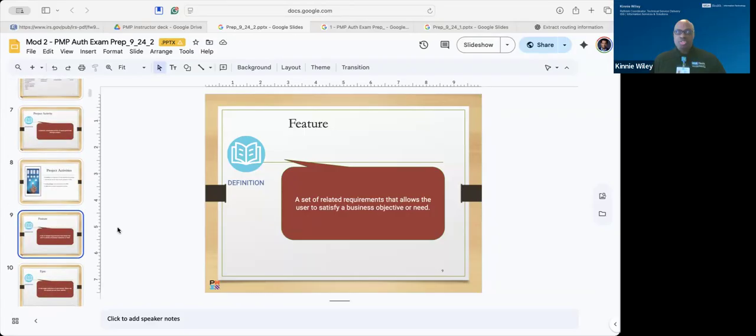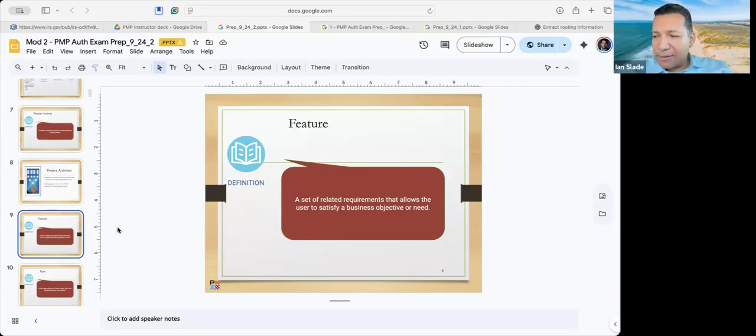So using the example you used earlier in the first session, for instance, a car, and then we got to the brake, and we got to the brake pad. Installing the brake pad would be the work package, not the task or the activity. So the work package in that situation would be, let's say, install brake pads, right?